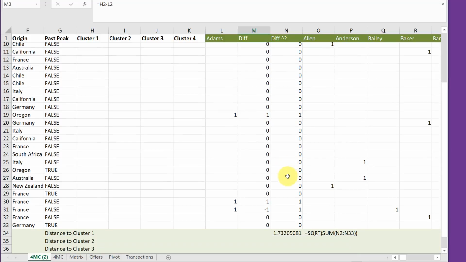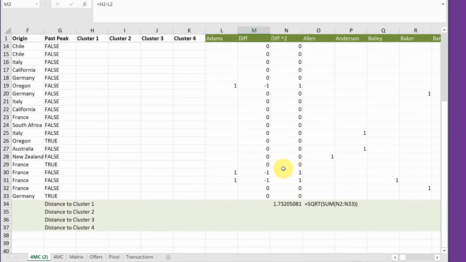So we continue that process all the way down to the bottom, and I've added in some labels here for distance to cluster 1, and you can see that this value there is equal to the sum of those differences, sum of N2 to N33, and then we take the square root, getting back to the Pythagorean theorem, and that gives us a value from atoms in this space to cluster 1 of 1.732.